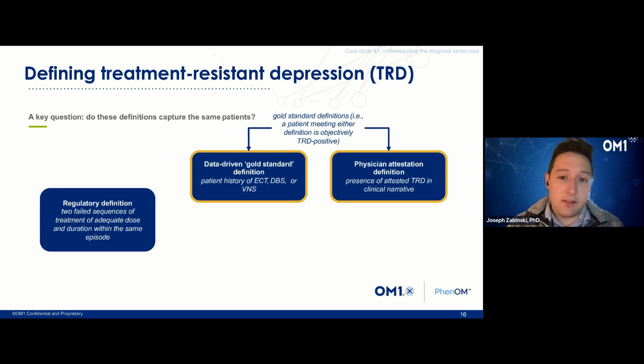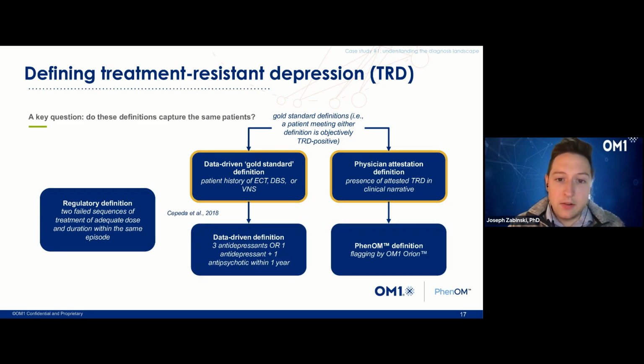Another option we have is to say, let's look at clinical narratives, right? Not structured data in our health history records, but actually the notes and other information recorded by psychiatrists. And let's look for instances where the psychiatrists attested that a patient was experiencing TRD. And you can do this. There's no lack of these things available when we get into unstructured data. And thankfully for me and for our group at OM1, we have access to tremendous richness in terms of clinical narratives to pull out exactly this sort of thing.